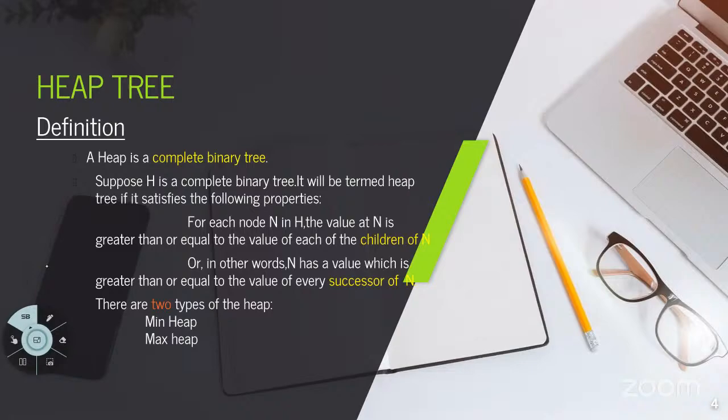I'll give 5 to 10 more minutes. Then I'll go for heap tree definition and min and max. Tomorrow I'll go for the operations of deletion in heap tree, then I'll close the complete trees. Then the last concept, graphs, is available in ADS. Then at the next level, algorithms start with divide and conquer.